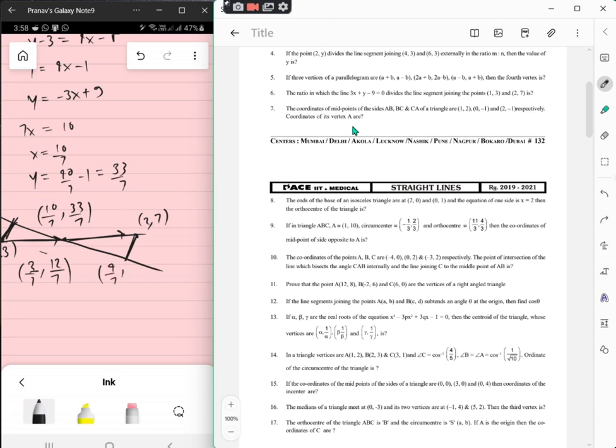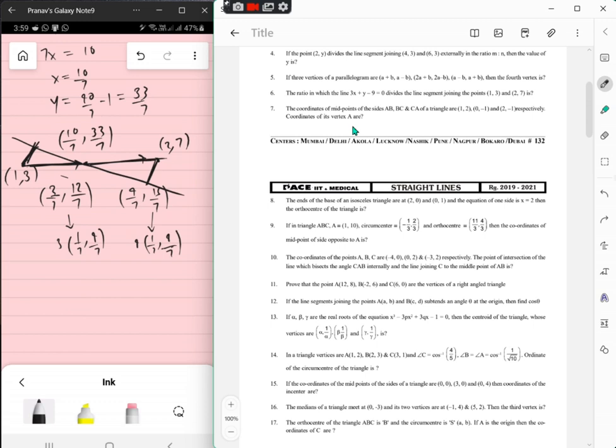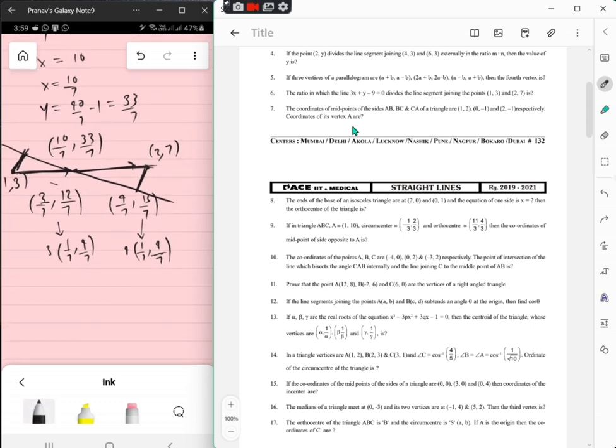And what's this? 7 minus 33 upon 7, which is 49 minus 33 upon 7. That is 16 upon 7. So this thing is 3 times 1 upon 7 and 4 upon 7, and this thing is 4 times 1 upon 7 and 4 upon 7. So it's in ratio 3 is to 4. This is 3 times something, this is 4 times something. So there we go. m is to n is 3 is to 4. What do you want exactly? The ratio, of course, which is 3 is to 4.